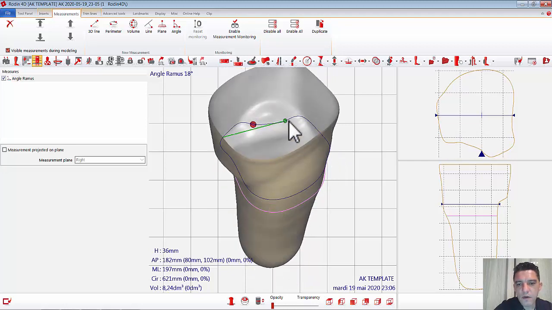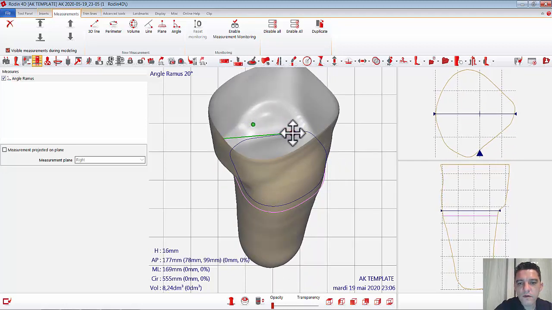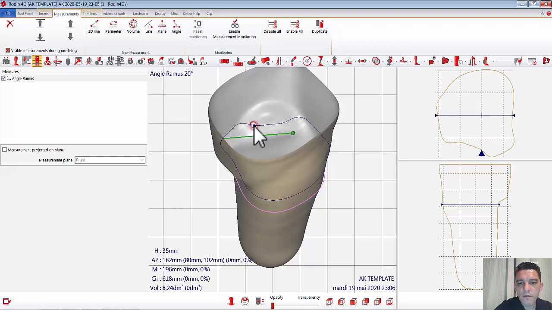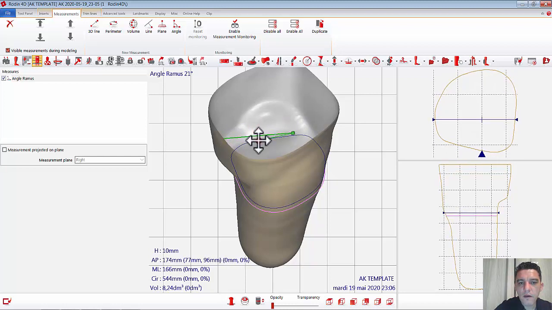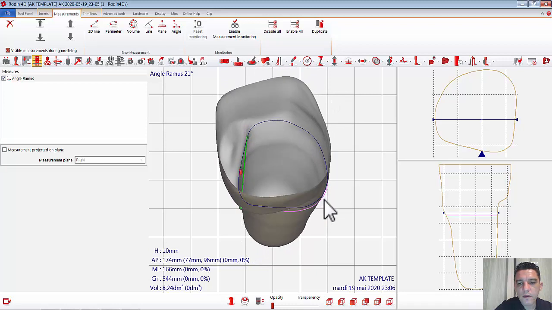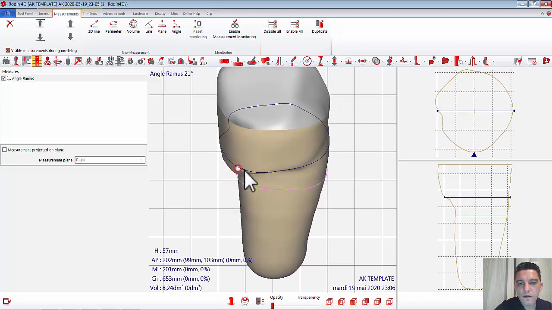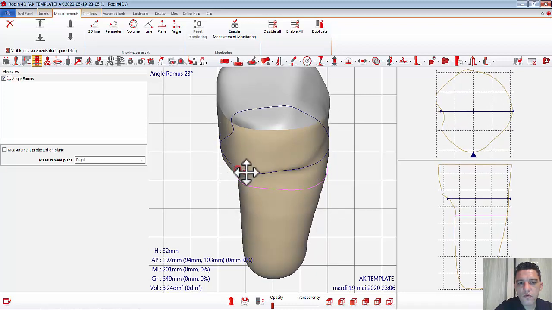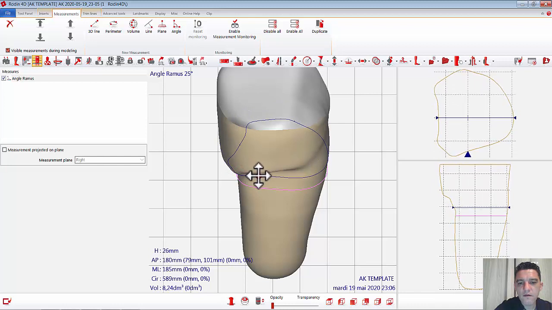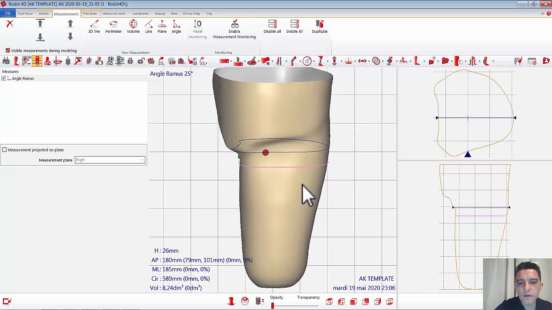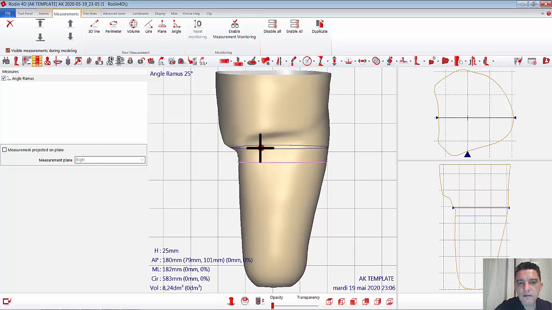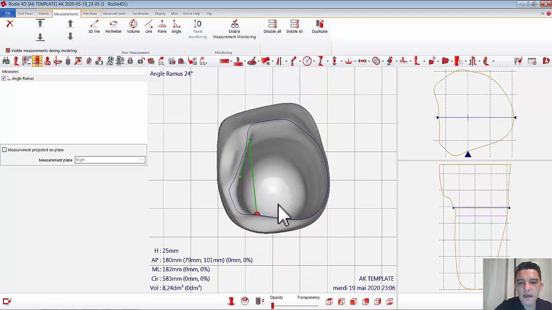Now I need to put here, okay, and after this one I want to move and leave approximately, I think something like this. This is the line of progression.